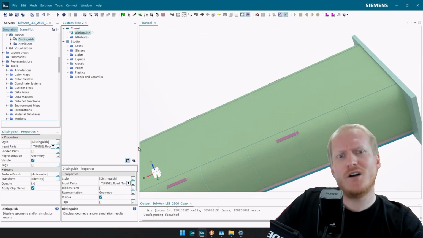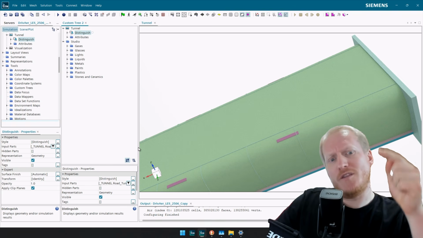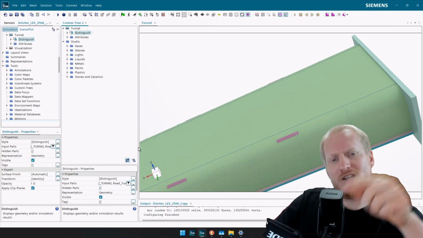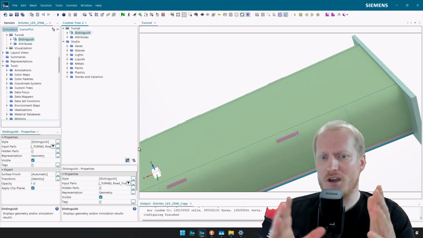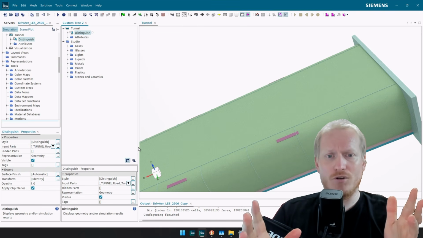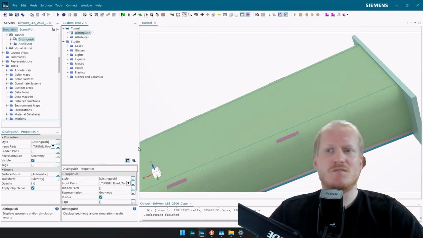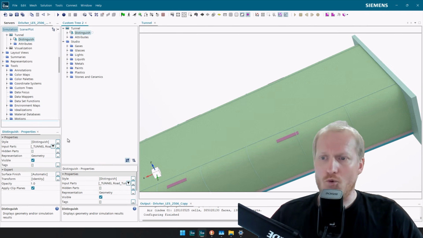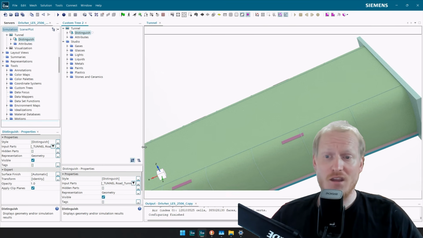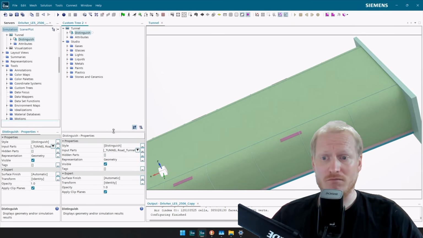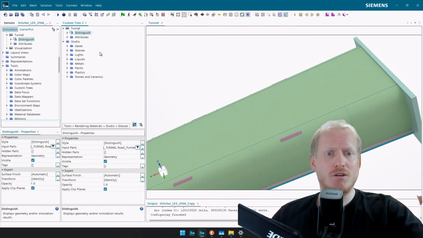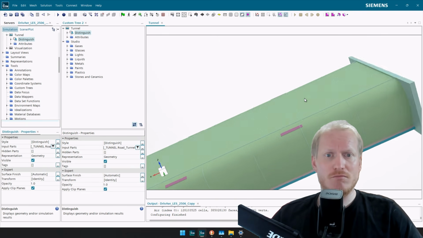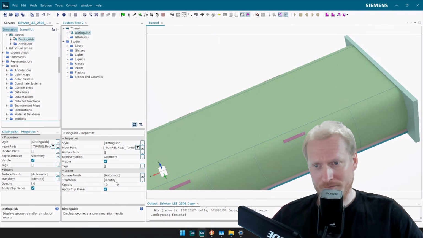I can put all parts into a displayer and then say, this part has that material, this part has that material. If I wanted to have different materials before, I needed to have separate displayers. That's now gone. So I think this is a productivity upgrade that makes it easier for you to build your scene with displayer structures and so on.